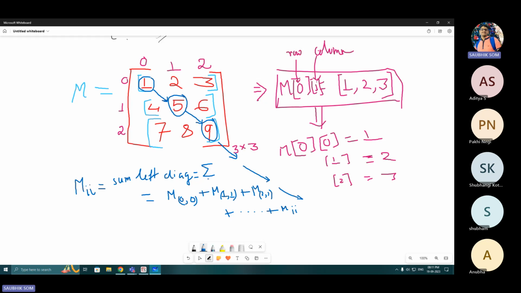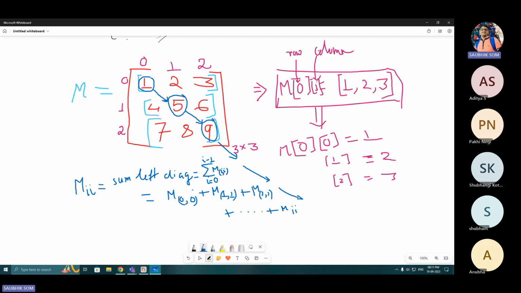So what I will write is the sum of M[i][i], where i goes from 0 to n minus 1. This is my left diagonal.